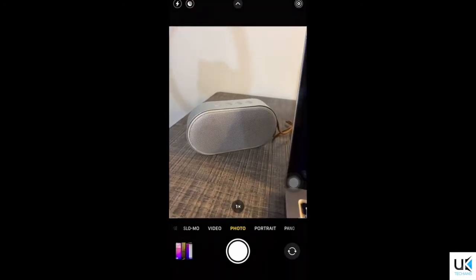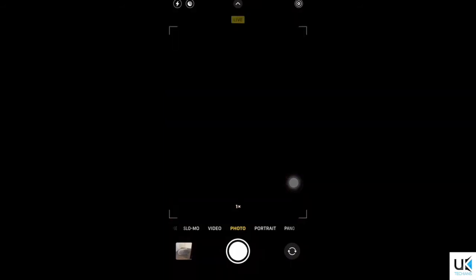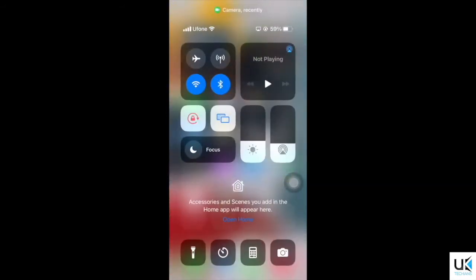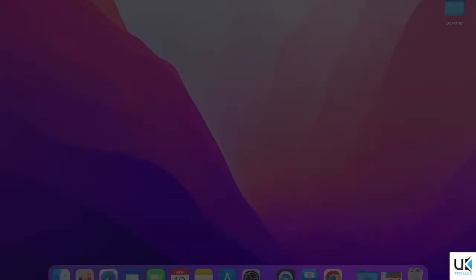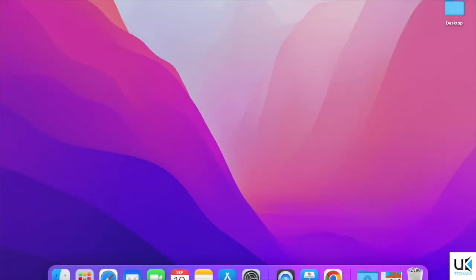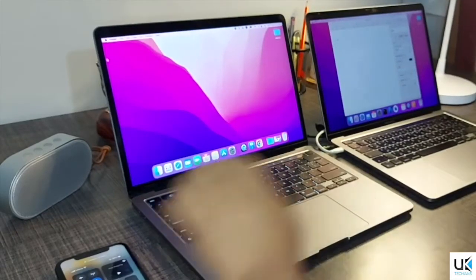So it's showing on the screen like this. Wow, it's beautiful, right? It shows you this clearly, and it's attaching with your MacBook Pro within a single touch. Head over to the other feature as well.